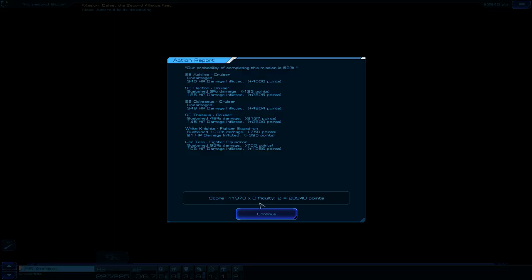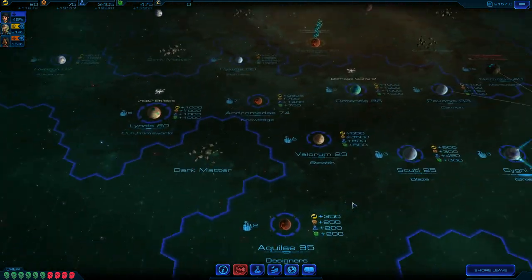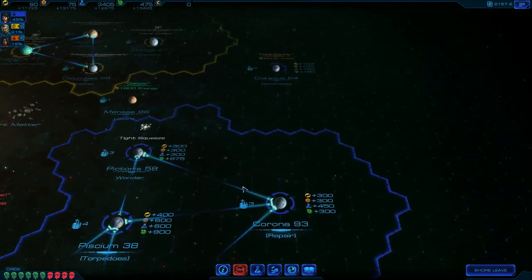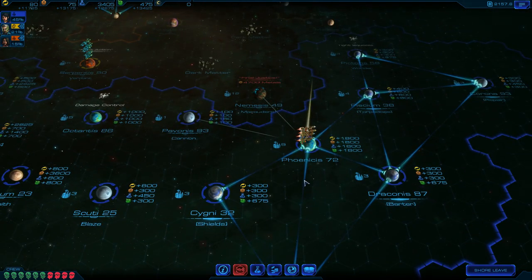Done. 23, just shy of 24,000 points. That's very nice. We're happy. And bam, we now control 45% of the known galaxy. And I think that's a perfectly amicable place to take a break.